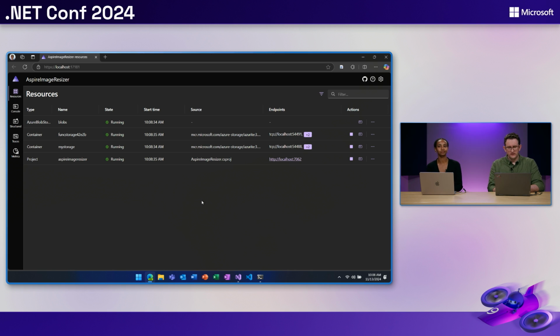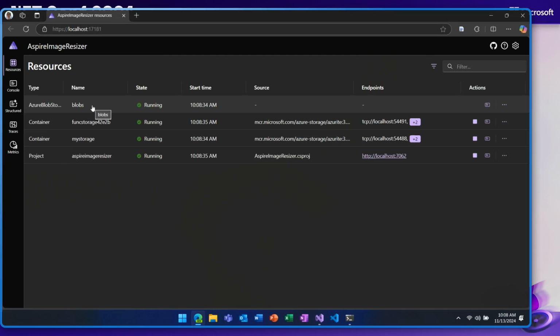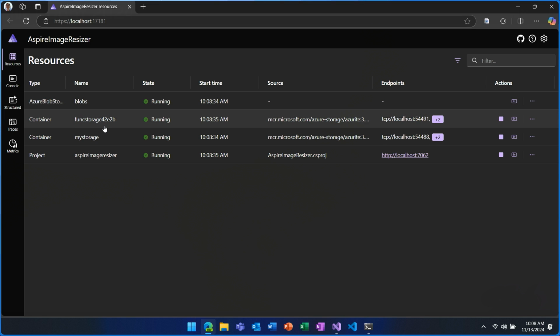Things are loading in. And so I have now that storage account that we created, as well as the blob service specifically within it. You'll also notice this other functions storage resource. So that add Azure Functions project is also setting up by default a storage, because Functions uses a storage account to coordinate a few different things, especially across multiple trigger types.